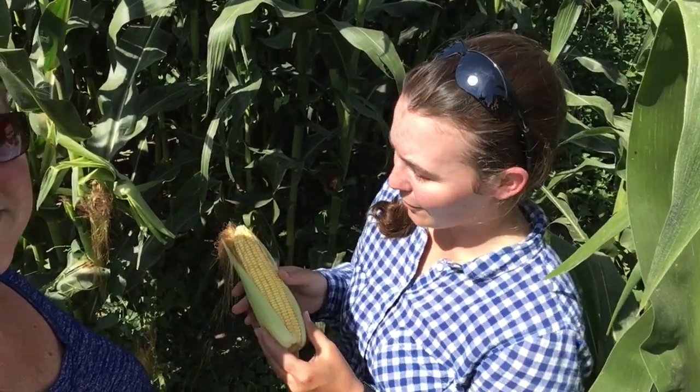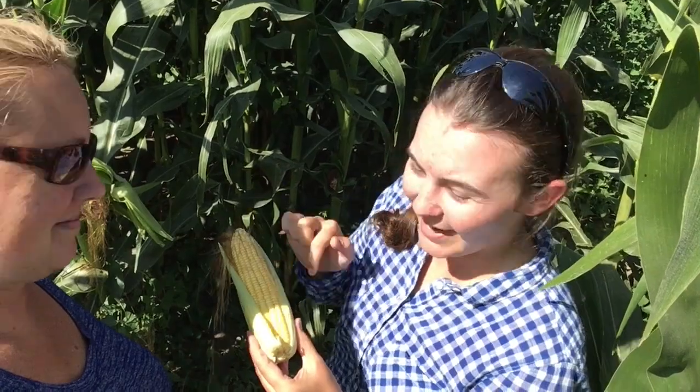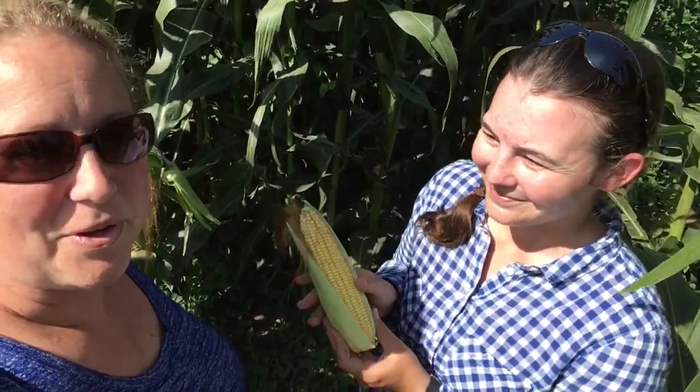That seems like a lot of counting to do. Actually it's not, because when we harvest the ears, we put them on a flatbed scanner like you would use for photos, and then a computer can measure the size and shape of all the ears of corn. A computer does seem more efficient. It is a lot more efficient.